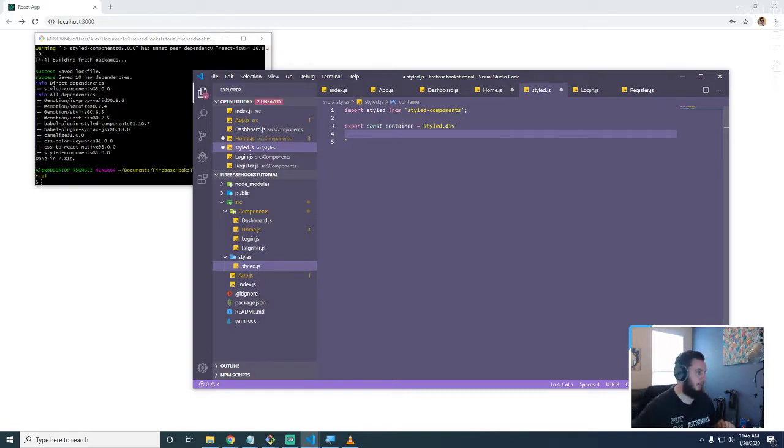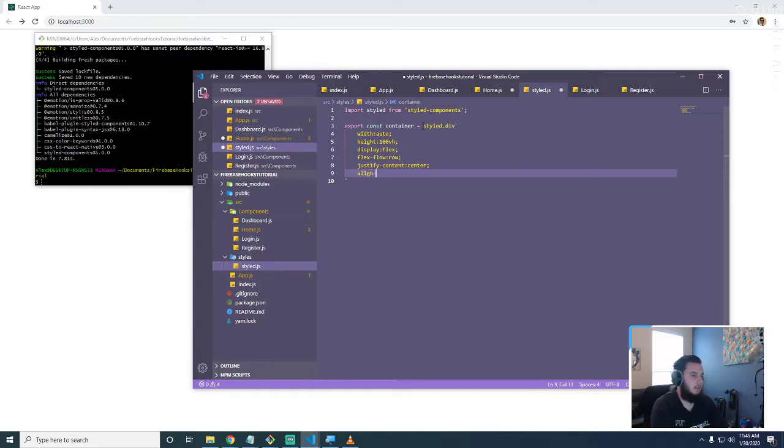It's going to be pretty basic. Let's just do a width of auto on that, a height of 100vh, display flex, flex-flow row, justify-content center, and then align-items center.